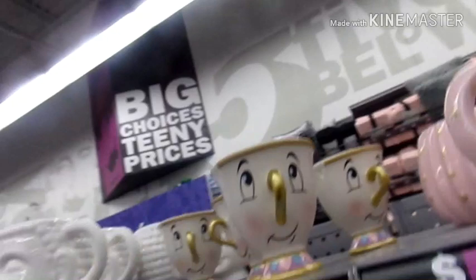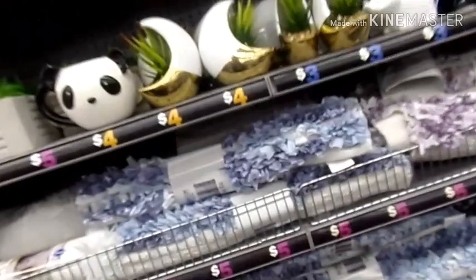They have the hooks for you to hang, to use, to organize. They got it all, y'all. Room decor. I love naps. They have the letterboard. The wall shelf. Oh, look at the panda. So cute. Elephants. They have some room rugs. They're not pretty big though. So you can't beat that. $5. $5. $5. Holla for $5.